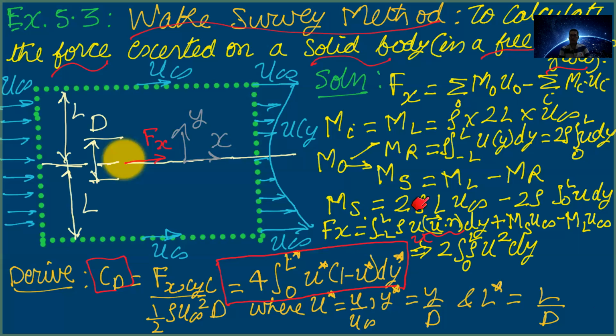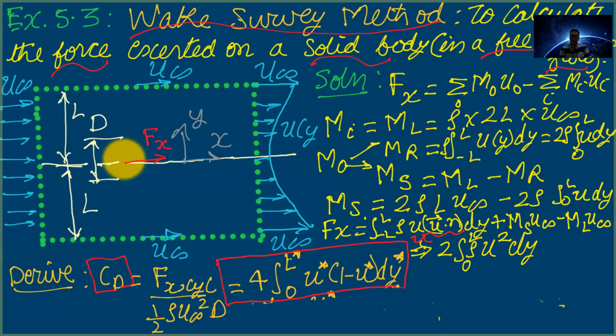And as I had mentioned, u dot n is also horizontal velocity, so you get u square dy. And then if you take for this ms u infinity, you take this, so it will be 2 rho L u infinity square minus 2 rho u infinity integral of 0 to L u dy. This is as shown here. Okay, so this is this term which I've shown. Now I'm left with this term.